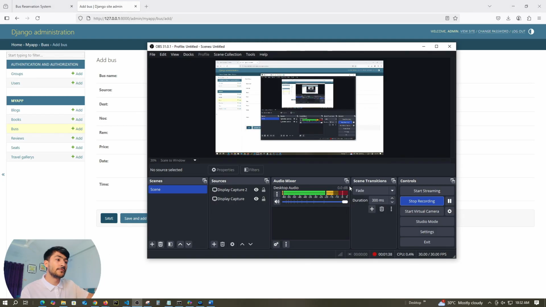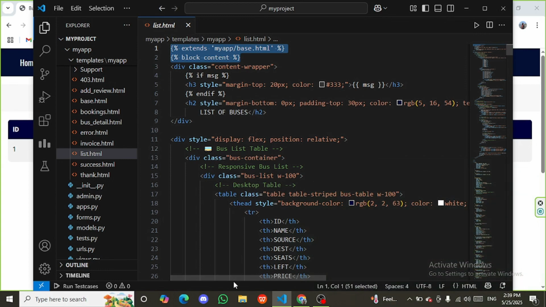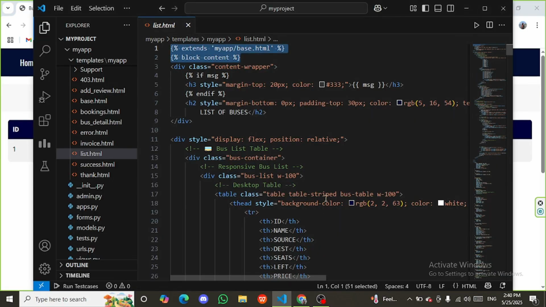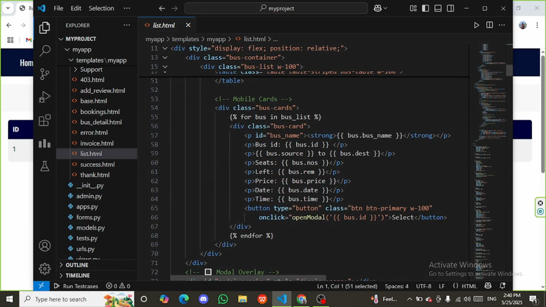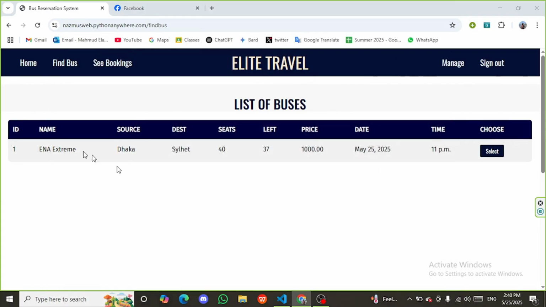So this was my part of this code. As we know, the HTML front end has 4 different parts, and this part is the Django part. This is for template inheritance, which helps to avoid repeating HTML structure across pages. And now I'm going to go to the book interface. We have built it using Django, and there is a desktop table view and a mobile card view, so that we can use it on mobile also. The code is for the desktop table view. For mobile, we have a mobile card view showing the bus details like name, route, seat, and fare. Here are the name, routes, fare, and everything.